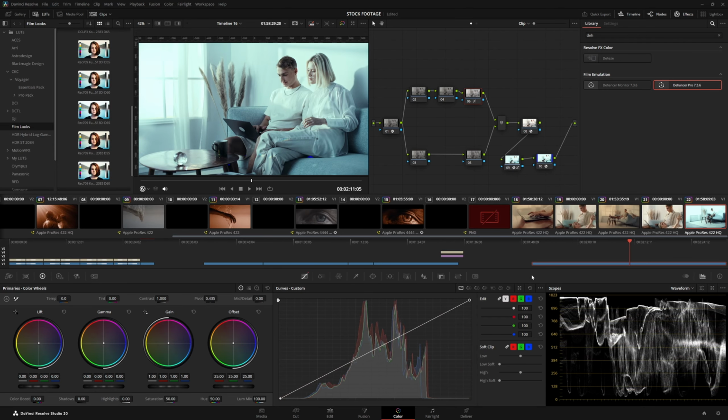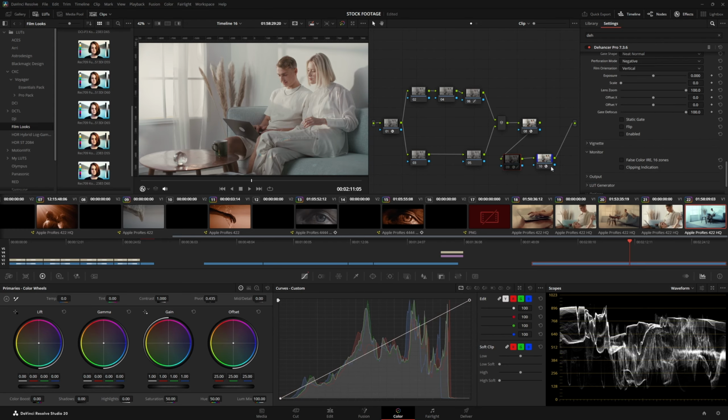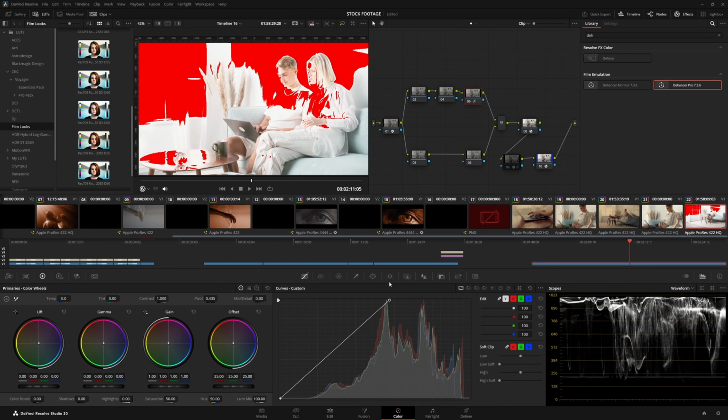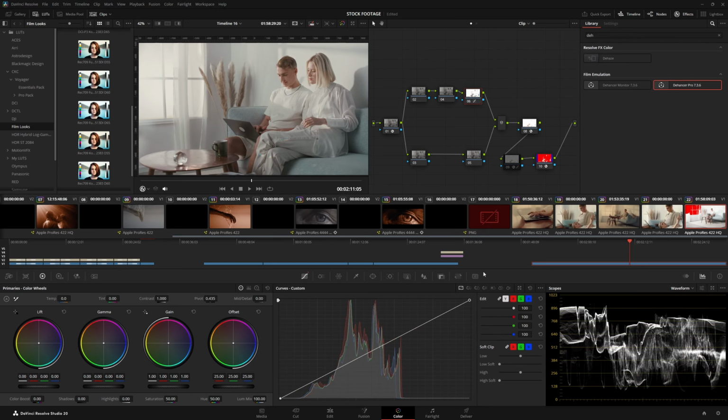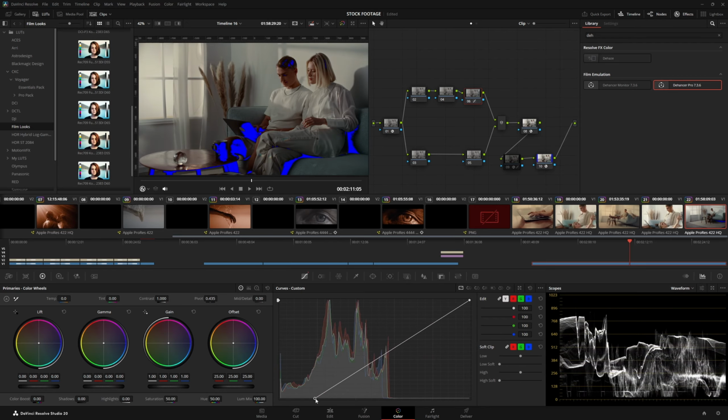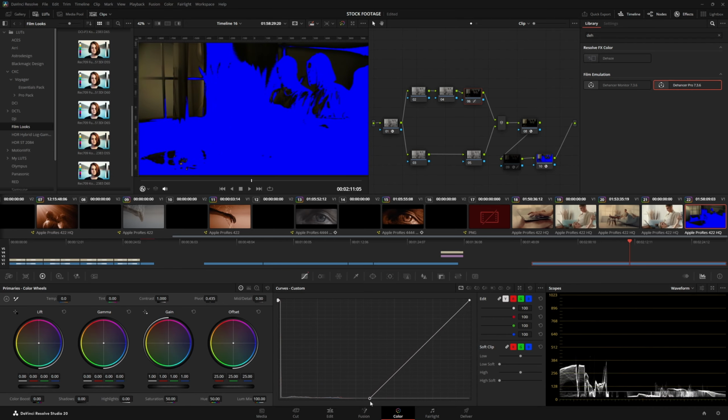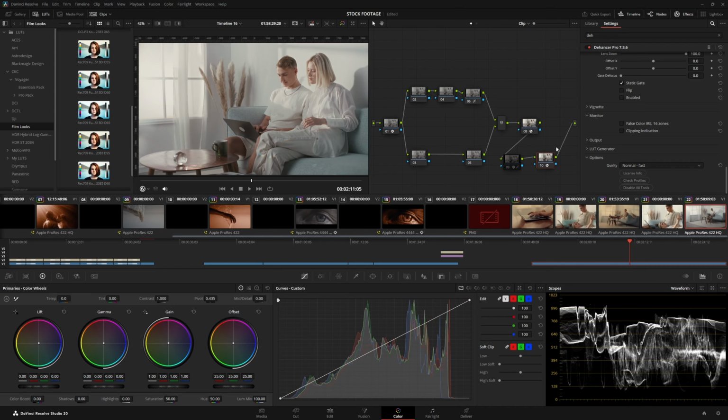And if I go ahead and turn off Dehancer Pro, because this has some compression going on and it's not allowing the image to clip on the top end, I'm gonna enable this, and then I'm gonna go up right here and I will see where my image is clipping in red in the highlights. And if I bring it down, it'll show where my image is clipping in the shadows. Now, you don't have to use this, but it is a great utility, and I would recommend, if you don't have Dehancer, to go and get this tool off their website independently and just use it like that.